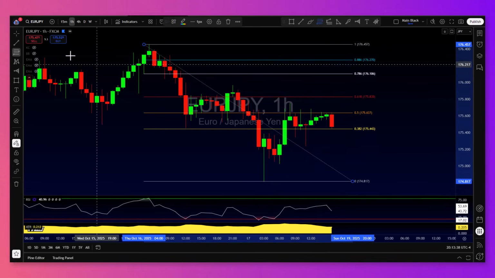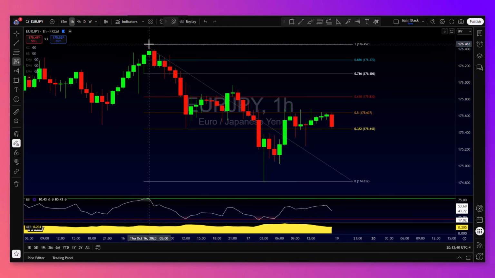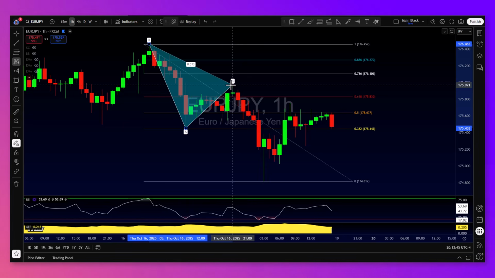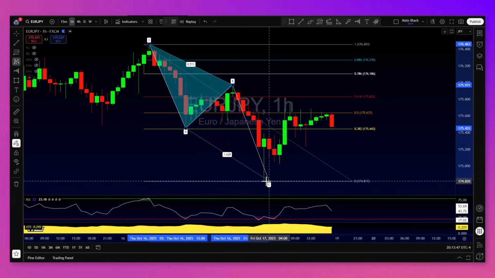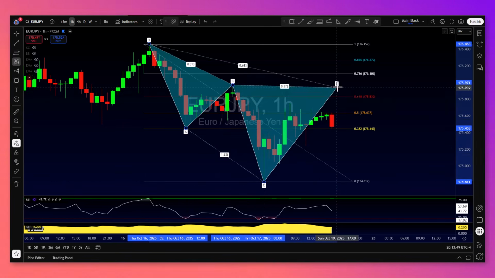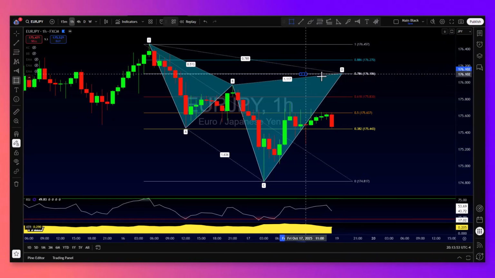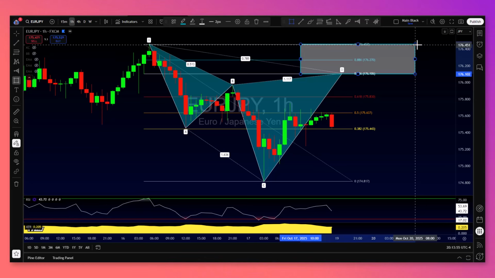Again, let me just get the Fibonacci on there, then I'll walk you through it. Swing high to swing low, our X to A, our first retracement, A to B, extension down here is going to be our B to C, and a move back up to this 786 is going to be our D completion, with the zone of completion projected to be anywhere between the 786 and the X leg.